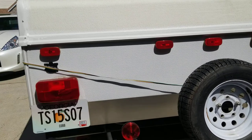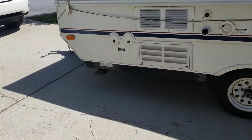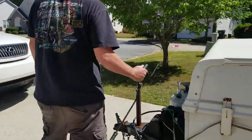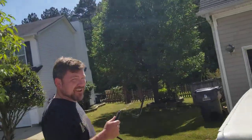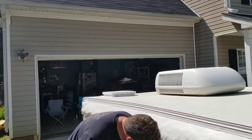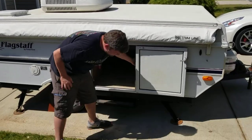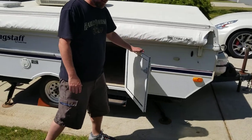Once those are down, on each side we'll put one down here and one down here, so all four will come down. Make sure that at this point you put the tool back in its place — I can't stress this enough because if you leave this at a campsite you're really in trouble. Make sure tools go back into the compartment. Once we have those down, go ahead and close this door for now.